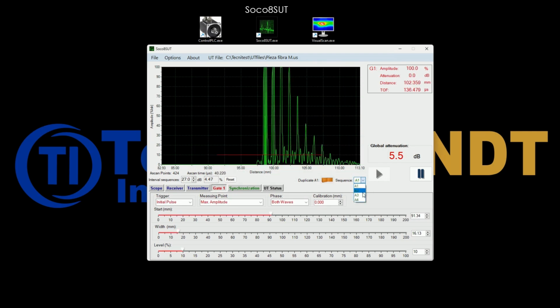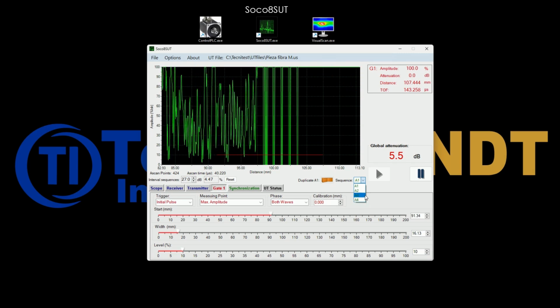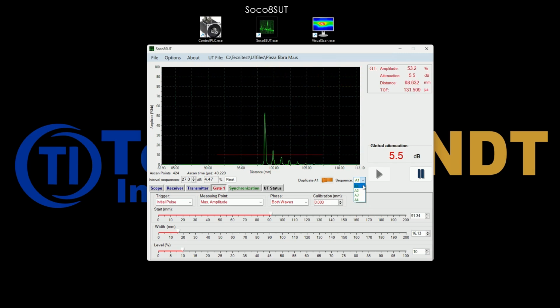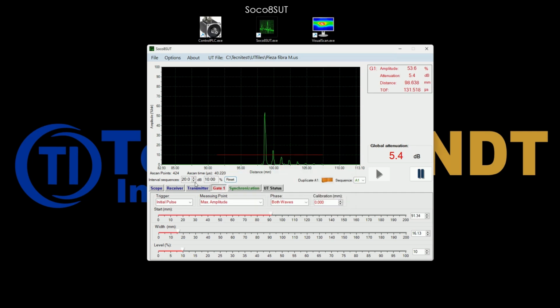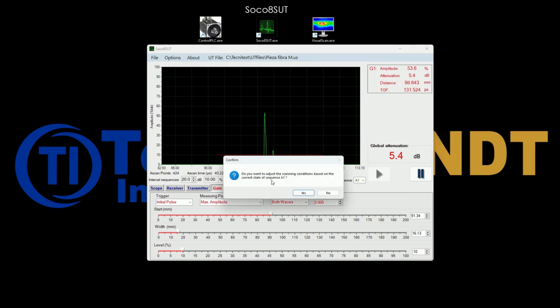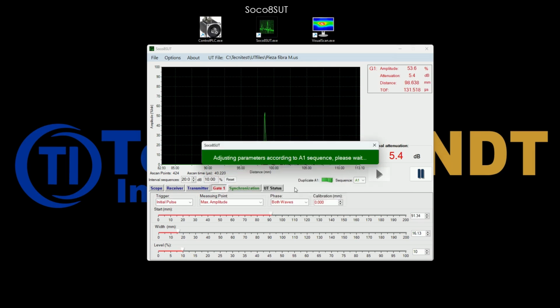Verify that the 4 sequences have the same ultrasonic parameters, except for the gain. You can always change the level between sequences to achieve a certain value of global attenuation. Always be sure that all sequences have the same ultrasound parameters.